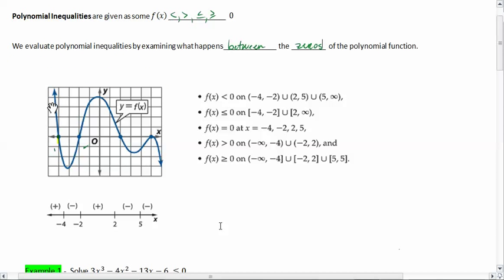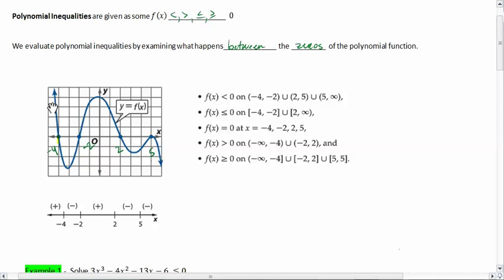So let's look at the graph we have provided here. We have something starting for negative x at positive infinity. Then at around negative 4, we have a 0, and we're in the negative area. Then at negative 2, we hit a 0 again. We go back to positive. At positive 2, we have another 0, so we're switching again. Then at 5, we bounce off. So we're still negative on both sides, but we have a 0. That's important because we can't always equal 0. If we had just a less than sign, then that would be a different interval.